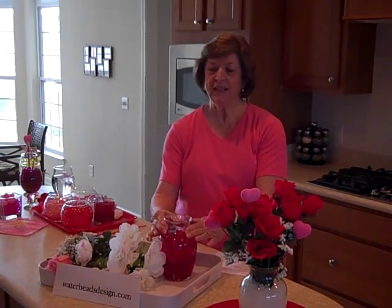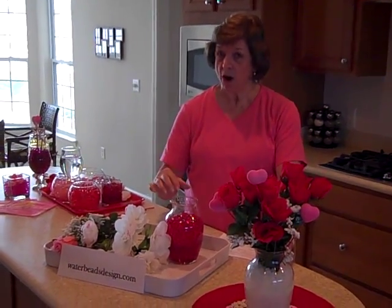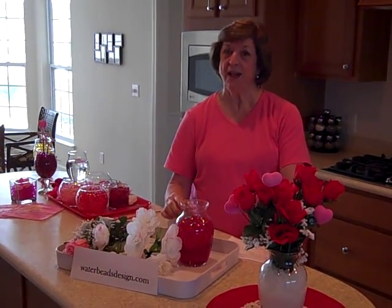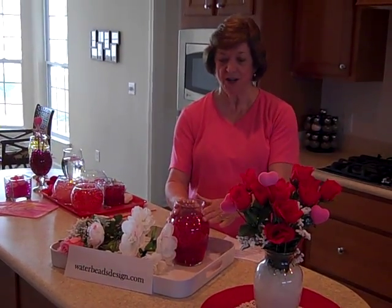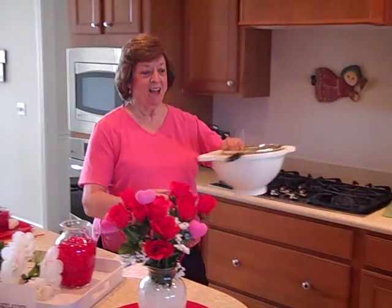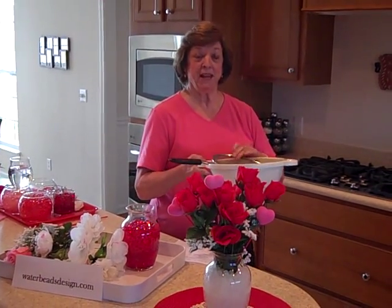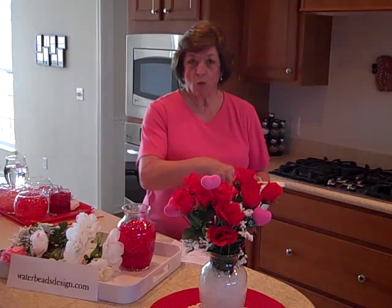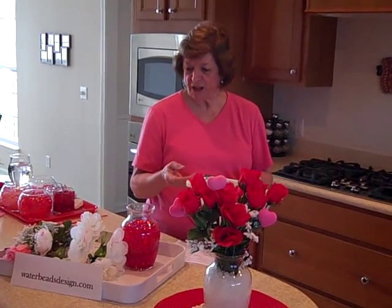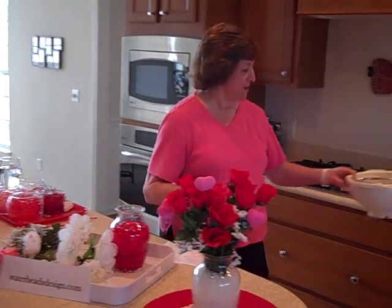Now water beads, if you leave them for a long time, they will start dehydrating. You will have to add water from time to time, especially if you have fresh flowers. Well, yesterday I took these, put them in a colander and a strainer, poured them in there, took a little bit of dishwashing soap, washed them through there, rinsed them very carefully, and kind of revitalized them so they look fresh now. I put them back in here with a little more water and they're ready to go.